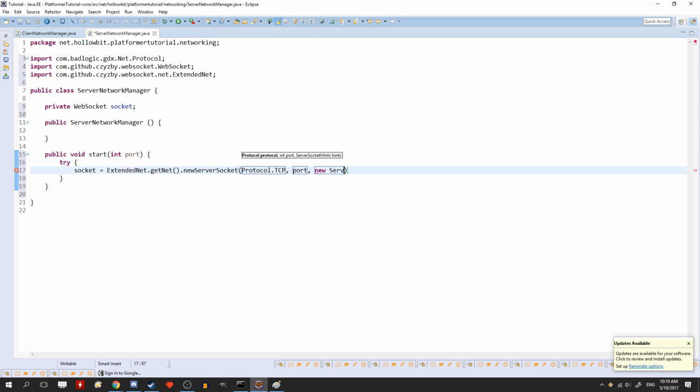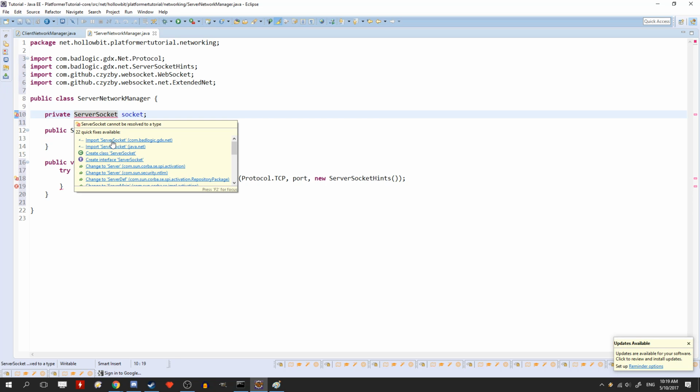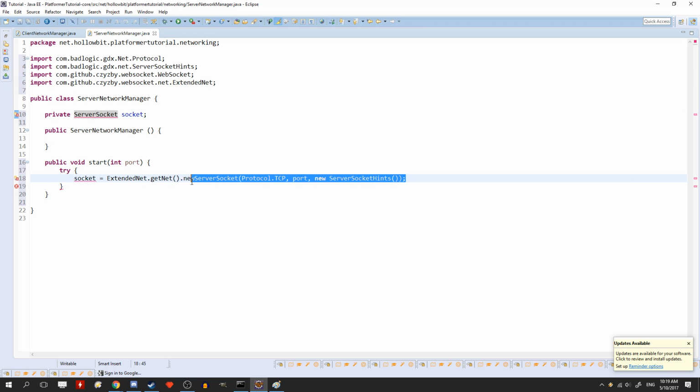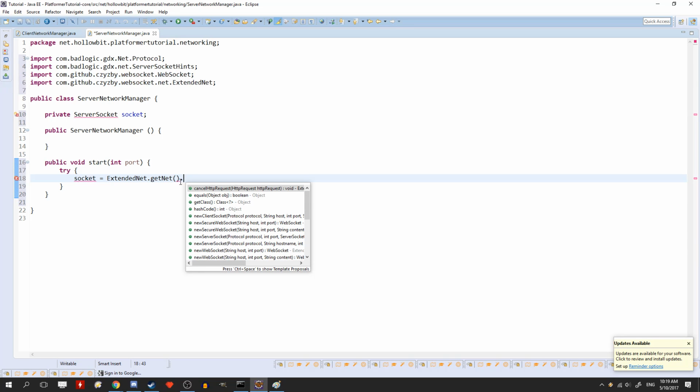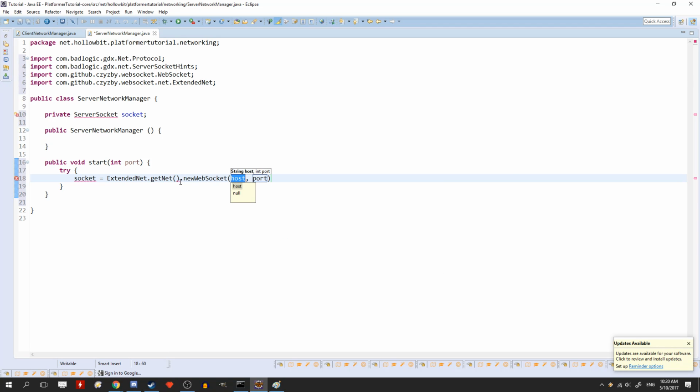Port. Okay, so this should be server socket then. I feel like this uses... No, I shouldn't be using this. I think this is the default libgdx thing. I don't know. Doesn't seem like the right thing to use. Let's just use that. I'll set the host to localhost and the port to port.